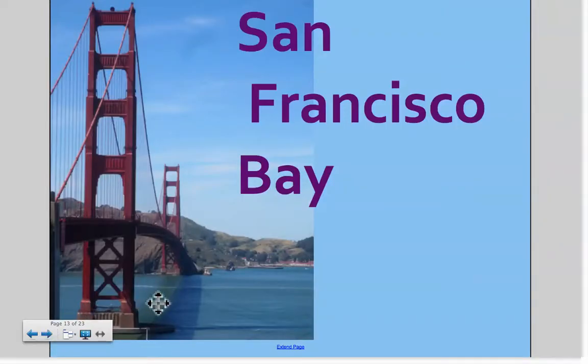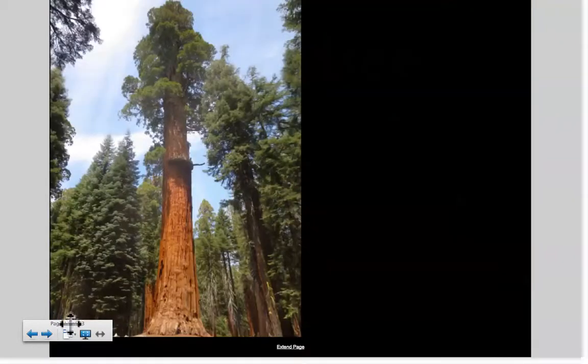However, San Francisco Bay, well, that deserves a capital letter. There's only one bay of water that goes by San Francisco with a Golden Gate Bridge by it called San Francisco Bay. Notice San Francisco and Bay is capitalized. Let's think of this. This is a tree. It was an amazing tree. It was really tall. Do you think tree needs a capital letter? Give a thumbs up if you say yes.